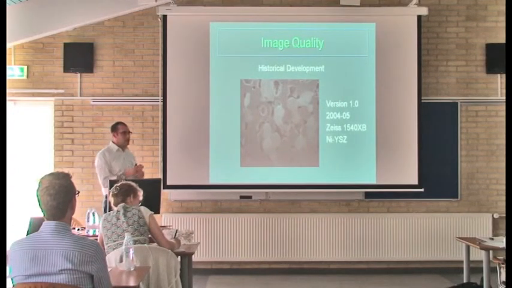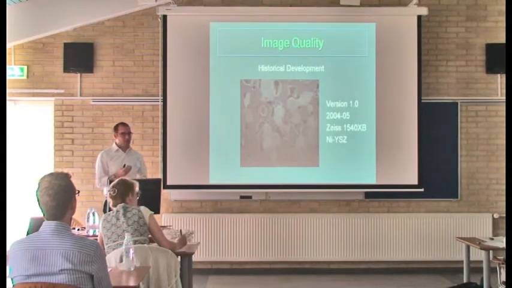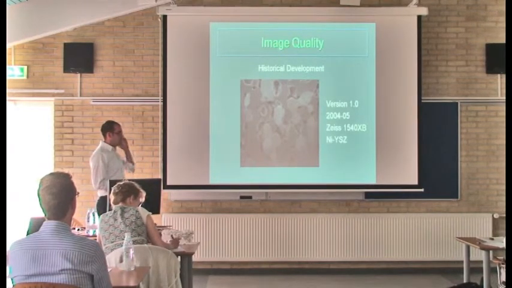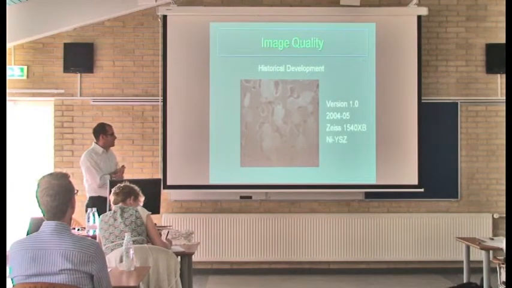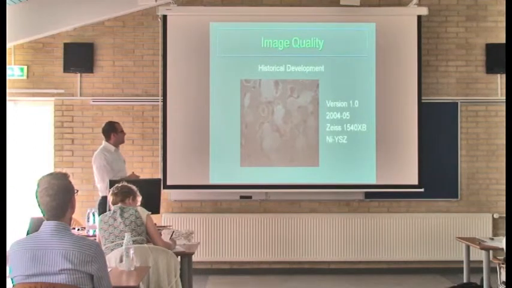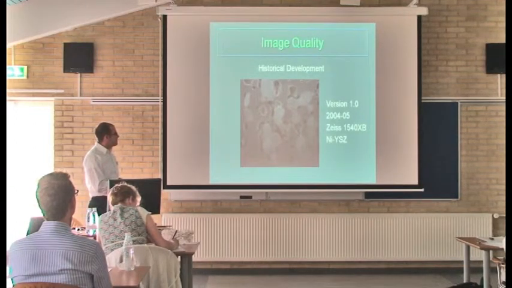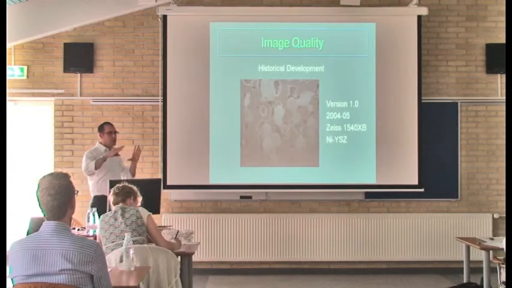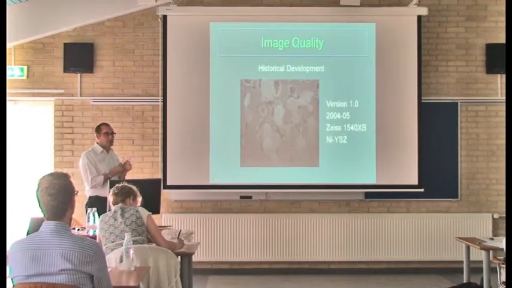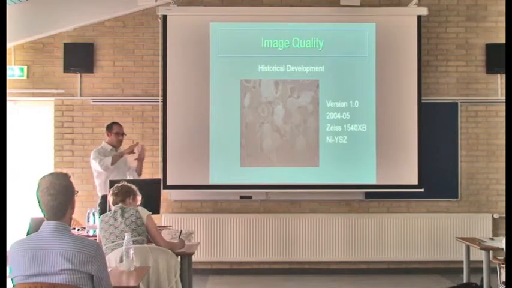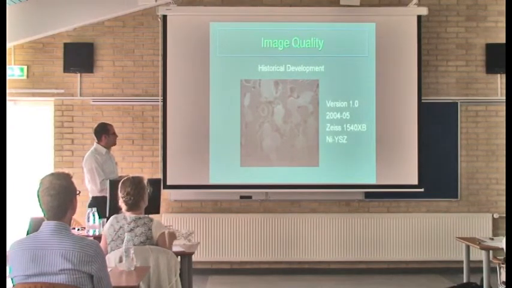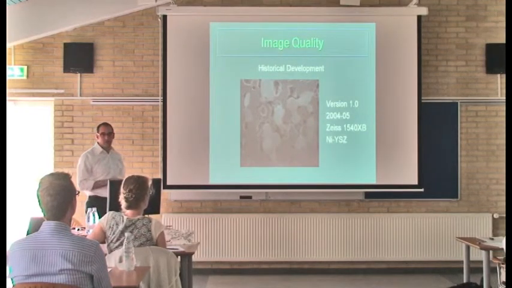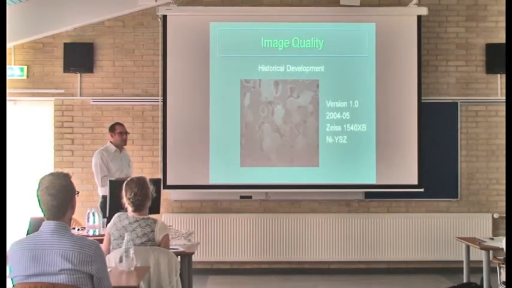So this is a history of our image quality and image development as we've been doing this over the past, I guess, 6 years now. This was what I call version 1.0, way back in '04 and '05. This was a nickel-YZ anode, and this was just a bulk cropped image, so we haven't applied any filters. All these images I'm showing are what comes out of the microscope. And you can see, as Peter showed, there are some serious challenges with trying to identify what's here and segment everything.